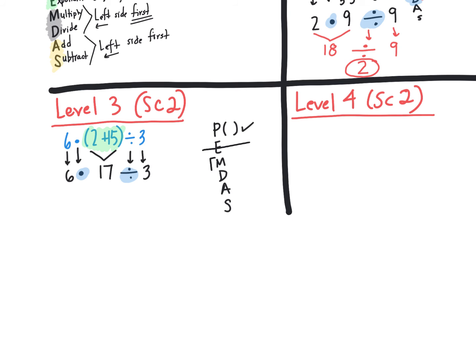So now I'm going to work with these two. Remember, whatever's on the left goes first. Again, multiplication, for some reason, is first again. So we'll do it again. Okay, 17 times 6. Well, honestly, I can't do 17 times 6 in my head. So I'm going to use my calculator right here. And it's 102. So you notice how I put my little arrows so I know what I was working with? I still have my division sign, and I still have 3. So I can mark off division because that's the last thing I'm going to do. So 102 divided by 3 in my calculator gives me 34.